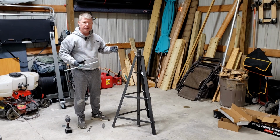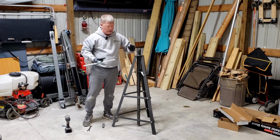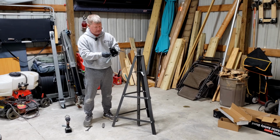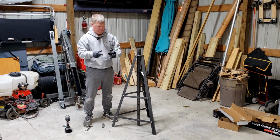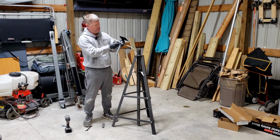All right, now that we've got everything tightened up, we can go ahead and put in our rolling ball bearings. Drop those right in the top. You'll actually connect these. There's an indentation already there for the screw to go into, so it holds it firmly in place.